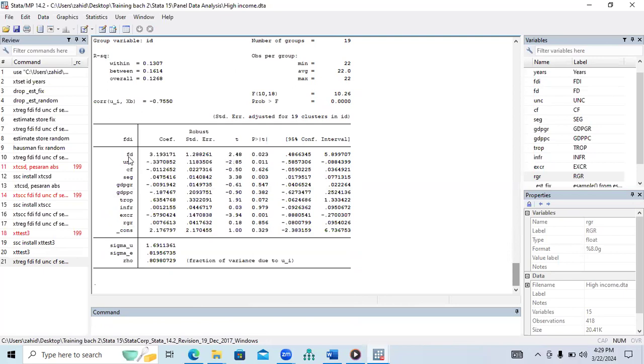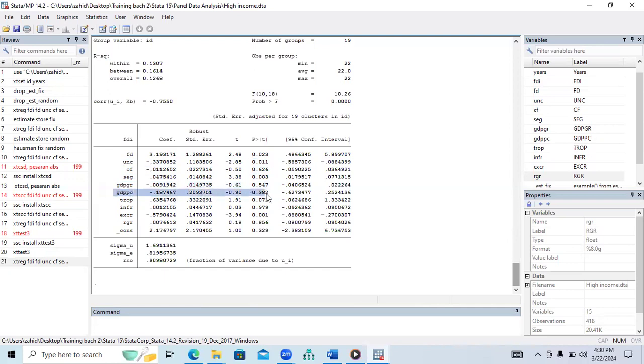It is showing that FD is positively and significantly impacting uncertainties, negatively and significantly impacting capital formation is negative but not significant. Sustainable economic growth is positive and highly significant. GDP growth rate is not significant here with negative impact.